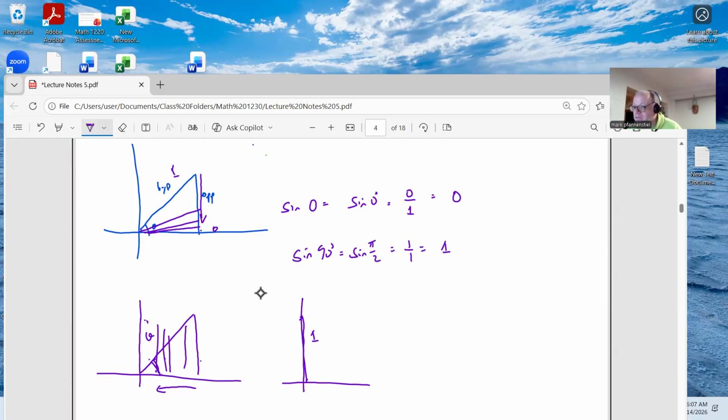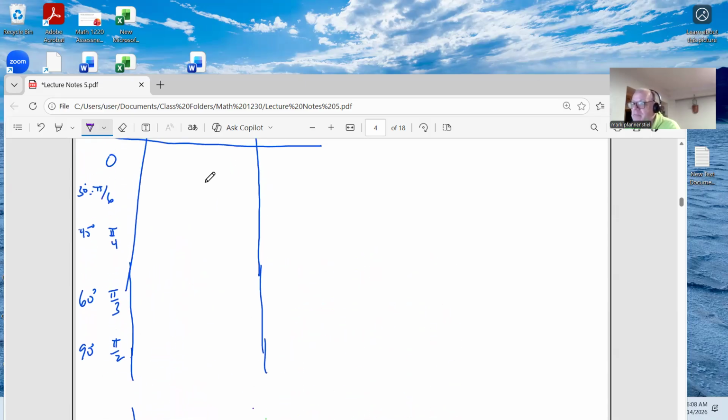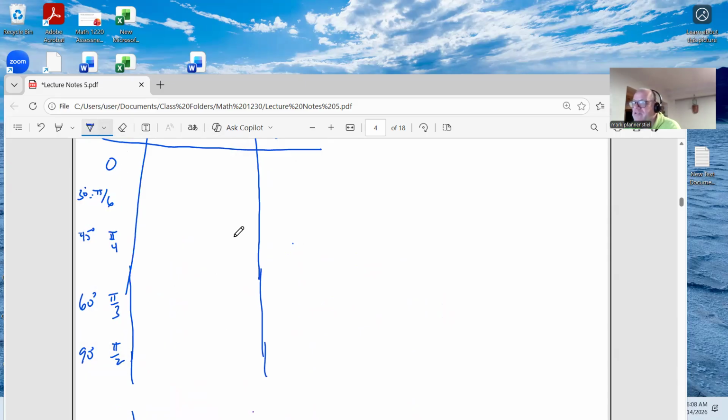Okay, so we've squeezed the adjacent side to 0 because we've squeezed it together here. The opposite side stays to be 1. In this case, as I squeeze this triangle down, the adjacent side becomes 1. The opposite side shrinks to nothing, but the adjacent side pretty much stays at a 1 here. So we're going to go back to blue, and we will talk about the different pieces here. So the sine of 0 is 0.